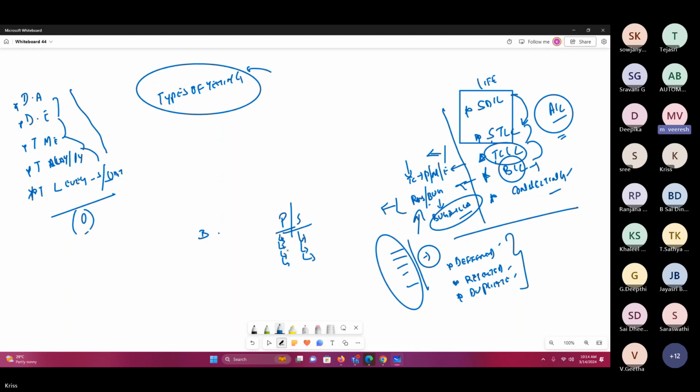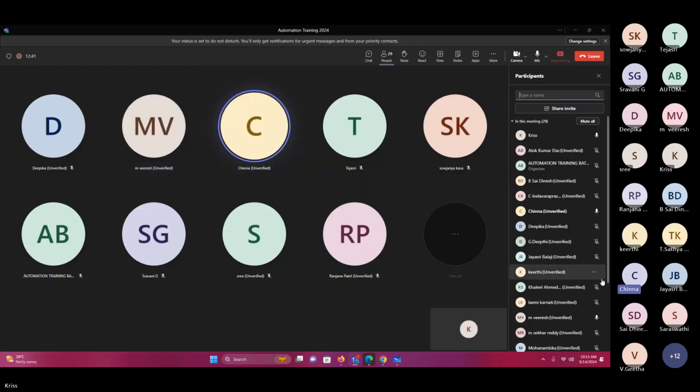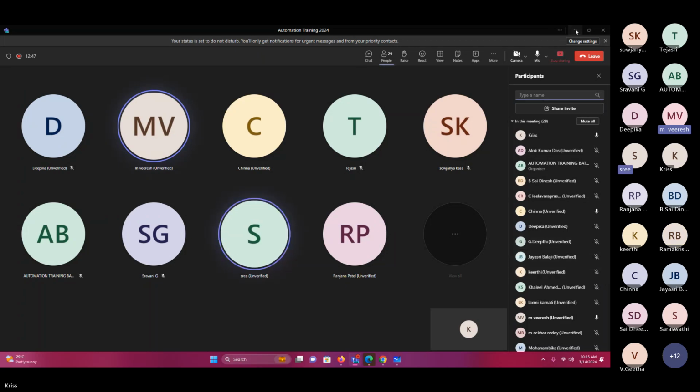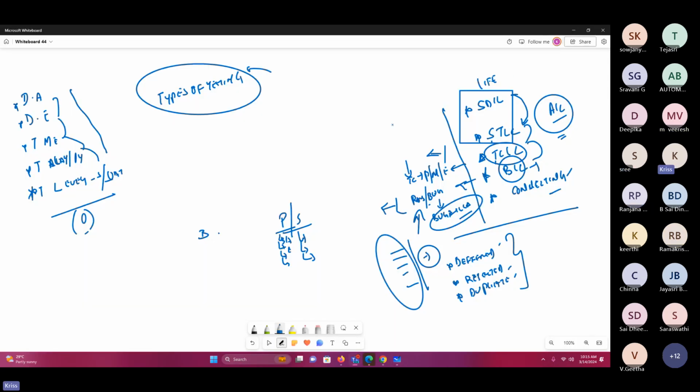Priority types are high, medium, and low. Priority means P1, P2, P3. Severity means blocker, critical, major, and minor.